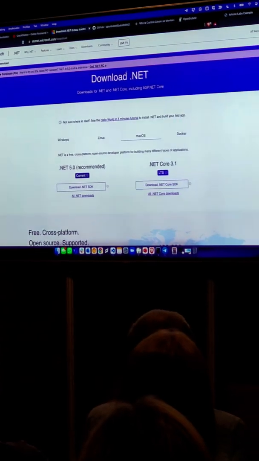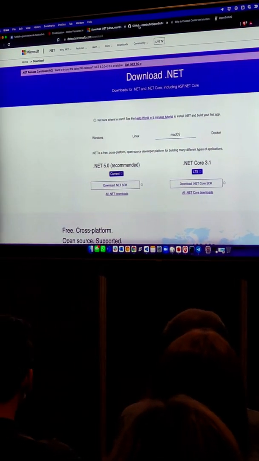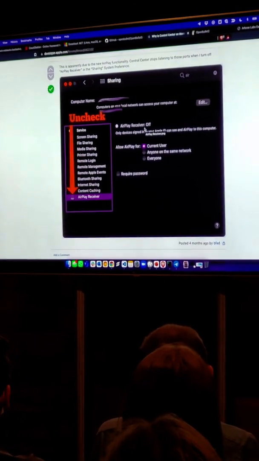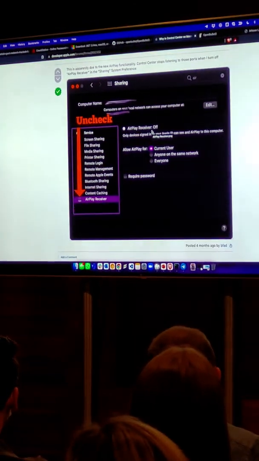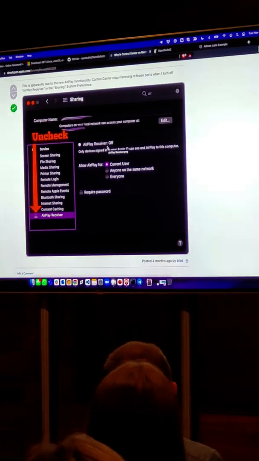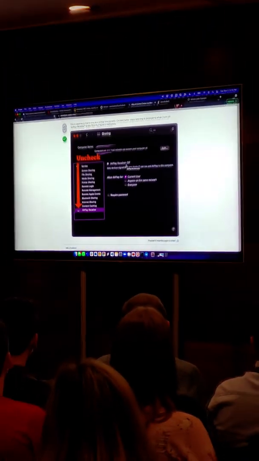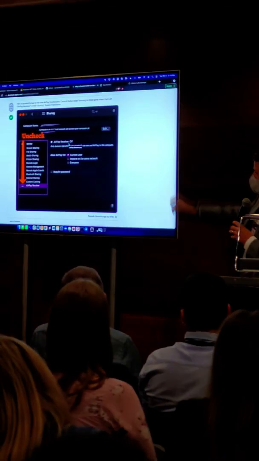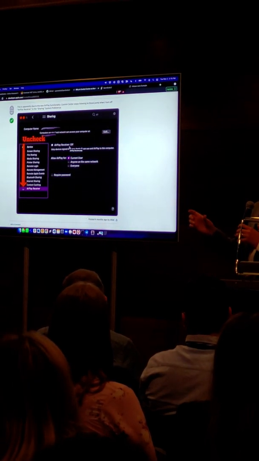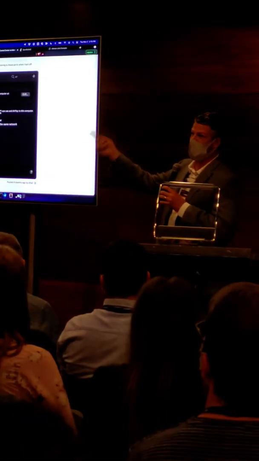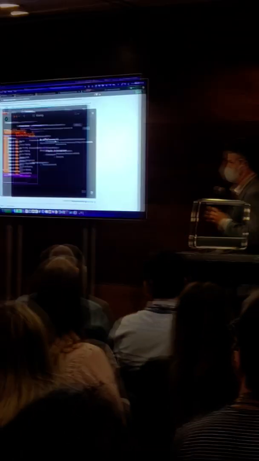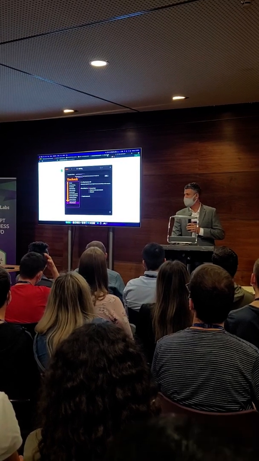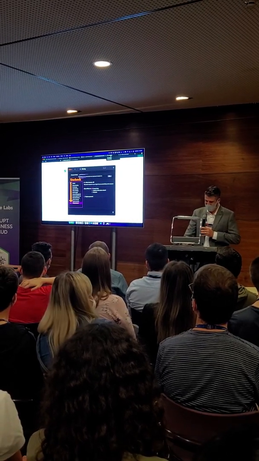So now that we have both of those, you download it, you have .NET. If you're running a Mac, and I experienced that on my way here, it was working perfectly when I left California, and then something was not working anymore. So if you upgrade to macOS Monterey, AirPlay runs on port 5000. So you cannot run OpenBullet because it runs on the same port, so you have to disable AirPlay. Maybe going a little bit too much into the details here, but I'm going to save you some troubleshooting if you're trying to do the same thing that I did.